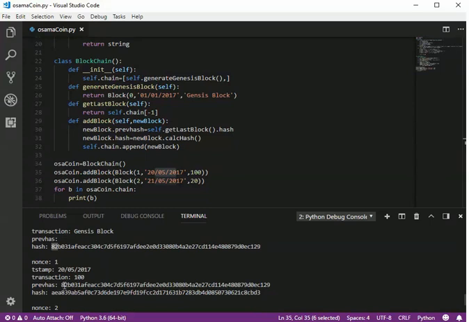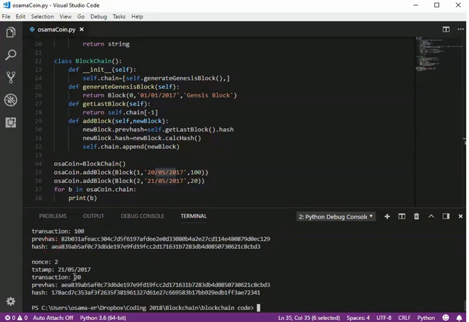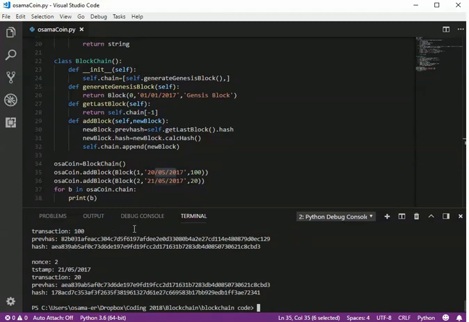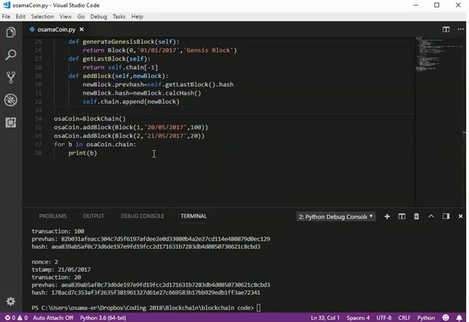So we have 3 blocks here, and every block is connected to the previous block, and this one is also connected to the previous block. They have similar values here. This value is similar to this value, and this value is similar to this value. They are connected together, so now we know that this is a blockchain. The blockchain has connected values, and we have an integrity, a chain that cannot be broken. If the chain is broken, we can tell that an attack is happening, and somebody is trying to break the link.